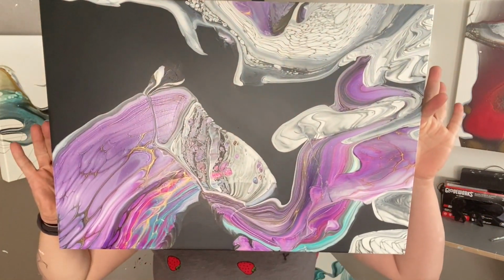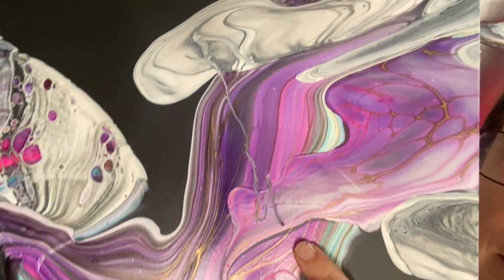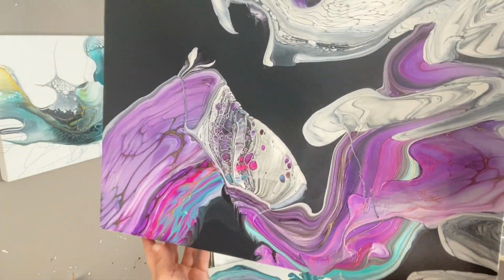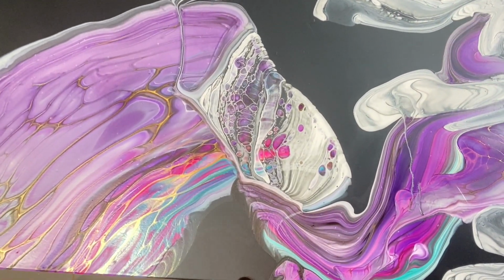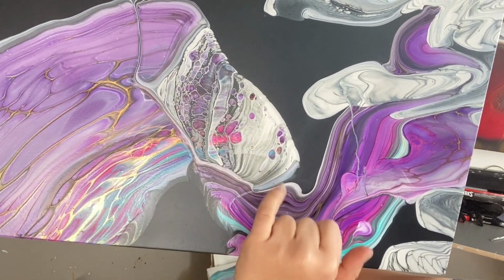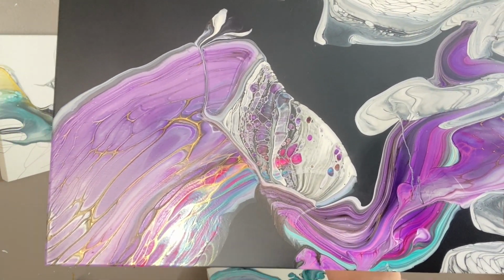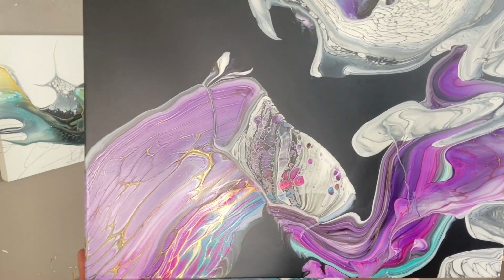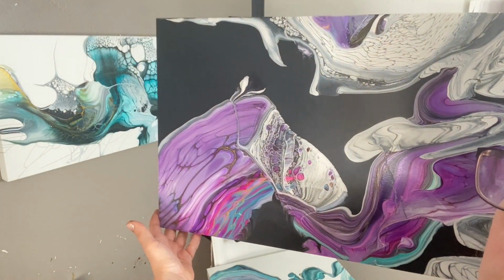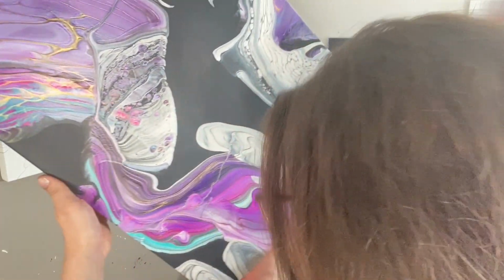Hi. Let me show you how this thing dried. Not too bad, but look at this guy. So I don't think I can fix that. Yeah. But I want you to look at this part. You see how the fold opened up, and you can see underneath it's like the fold has holes in it. I like it way better than I did when I painted it. But I think this little dude here ruined it. I'm gonna give you another look.